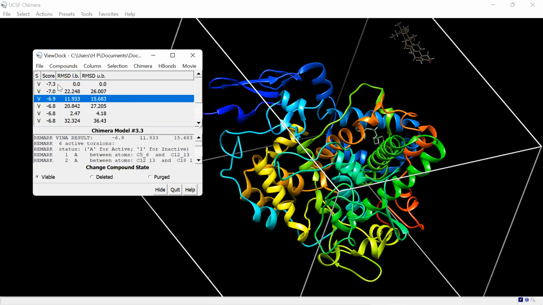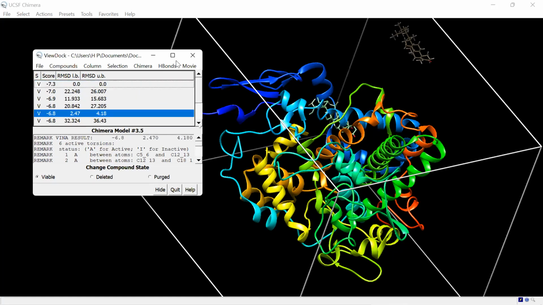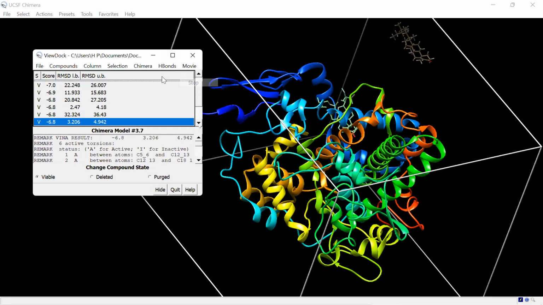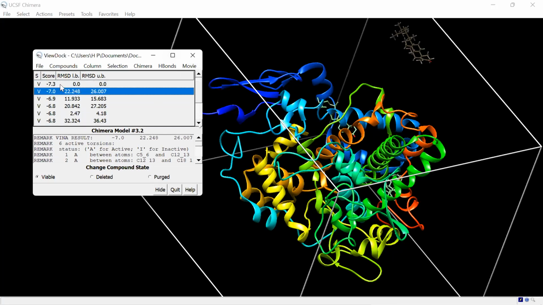For this, what I would choose is just the one with the highest binding affinity, which is -7.3. I have no clue if this is the best conformation or not. I am only selecting the one with the best binding affinity.